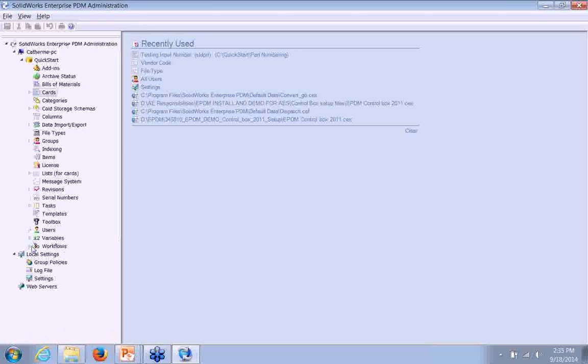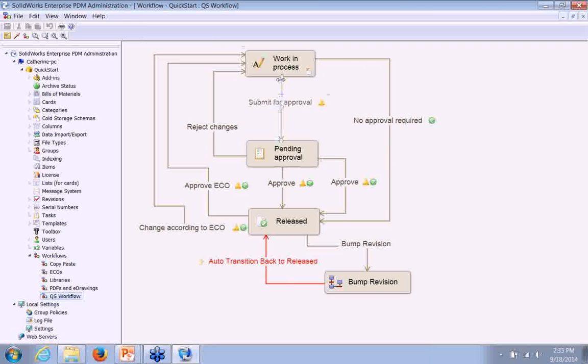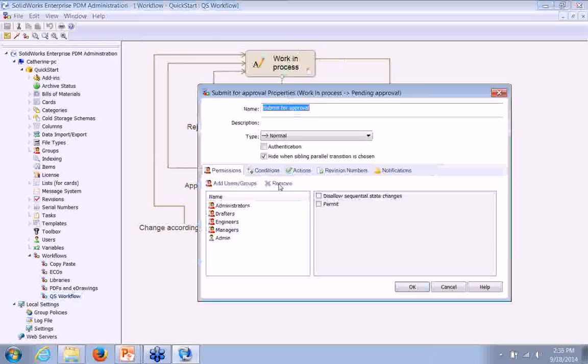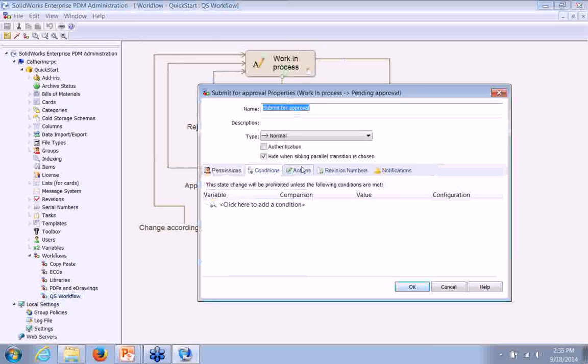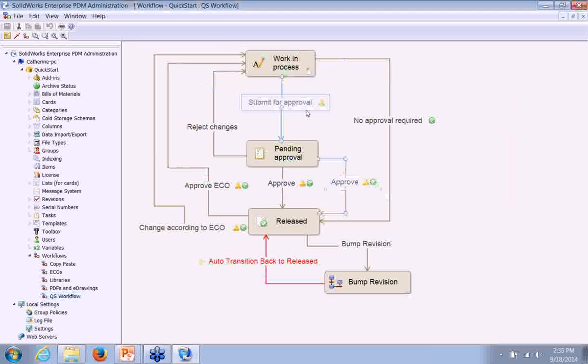And I'm going to drill down to my workflow that I've got called Quick Start Workflow. So I've got some different states and transitions that have quite a bit of permission set up, maybe a couple of actions, and maybe some notifications.